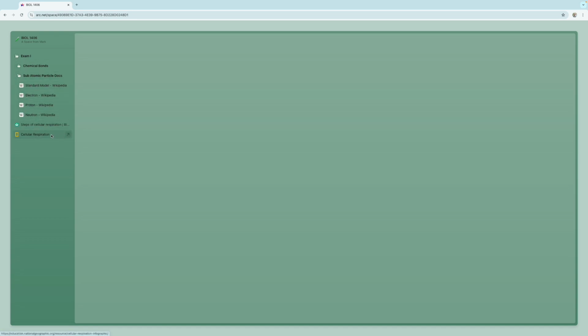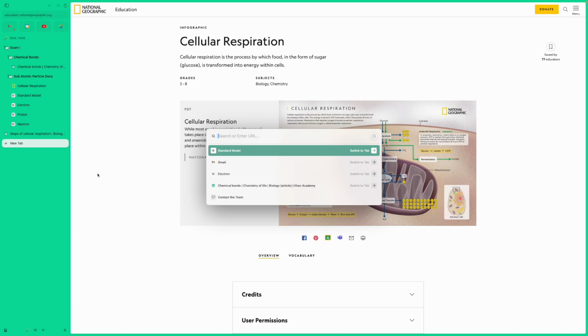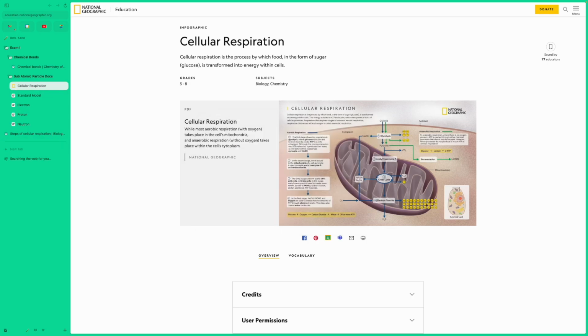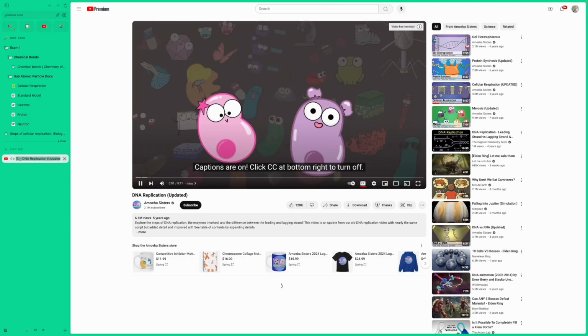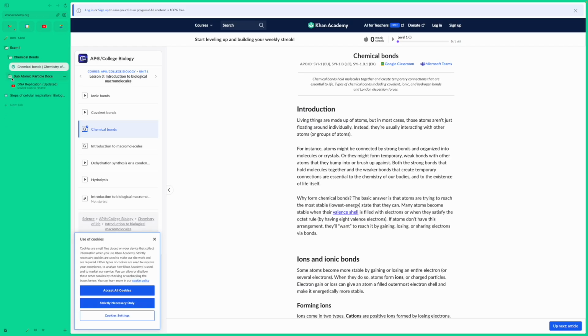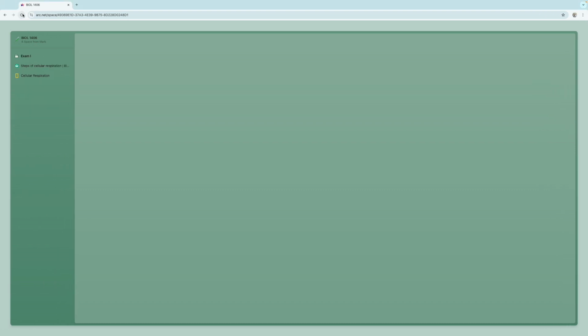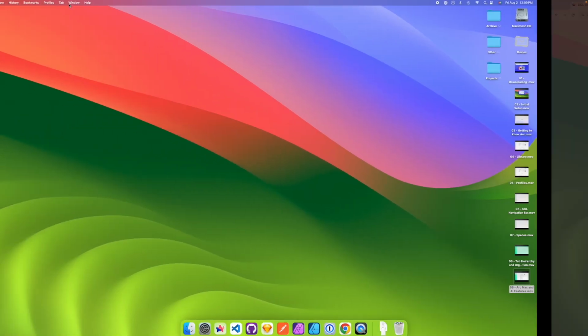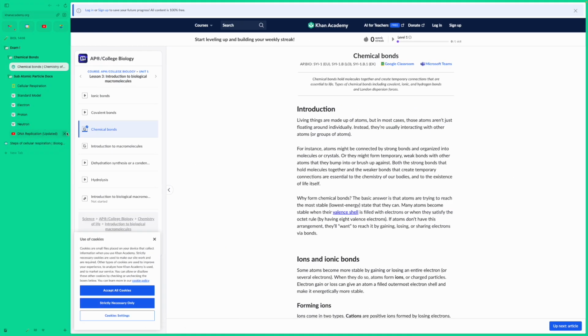And if this one had never been open to begin with, for example, if I come here and I add a new one, let's do DNA replication. I'm going to do that. Shift-Enter to get the top article. I'm going to pause this, and I'm going to drop this up here, again in subatomic particles. If I come back over here, it is not in subatomic particles. So only share a space when you have finalized it and you're ready to share it.